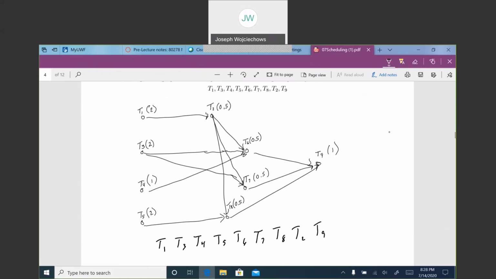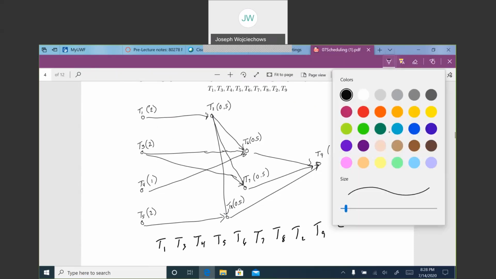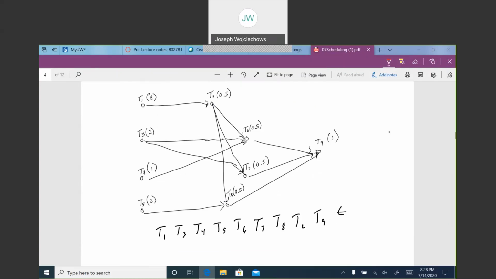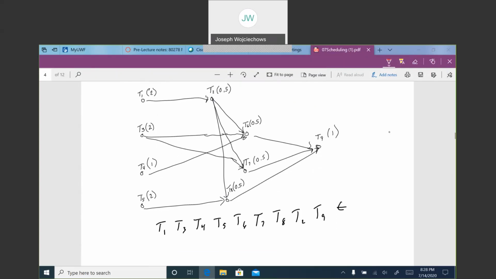So this is the order we'd like to finish the process in, but we may not be able to. So we're going to assume 2 processors here. And here's how we do this. Let's see if I can get room down here. So we have processor 1 and processor 2.